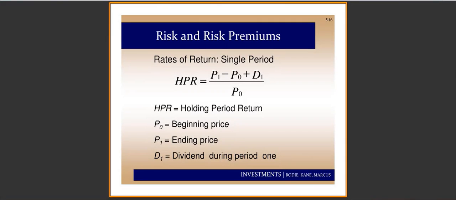Okay, a holding period could be any length. I mean, it could be a day, a week, a month, 5 years. But I will tell you, even though it is a single period, it becomes very difficult to start interpreting a holding period return when the holding period itself is not 1 year. For instance, if I said that you had a 1.7% return over the last 4 days, is that good? Or over the last week and a half, is that good?